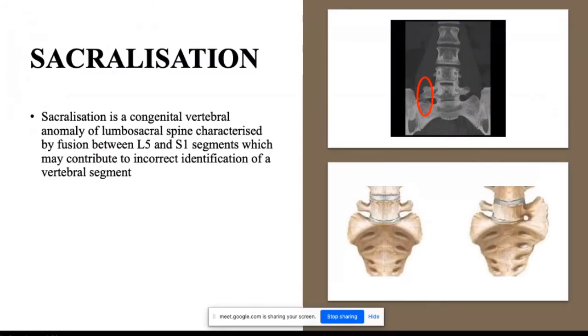Next, one more similar presentation, like lumbarization, is sacralization. Sacralization is a congenital anomaly, or it may be developmental, like osteoarthritic. In the picture you can see the transverse process of L5 coming and joining with the ala of the sacrum. So L5 is trying to fuse with S1. This condition is unilateral and also bilateral, and in reports we'll get unilateral sacralization or bilateral sacralization.